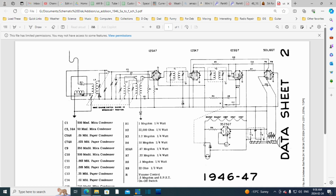Now, it could be wrong. This could be compensating for inductance or something, or somehow improving the reception, but I think it's a safety thing here. I could be wrong about anything I'm saying, by the way. I'm not suggesting I know everything about everything and don't get things wrong. The proof is I do get things wrong. So anyway, I think we've stared at this enough. I'm not sure I'm going to extract too much more out of it.